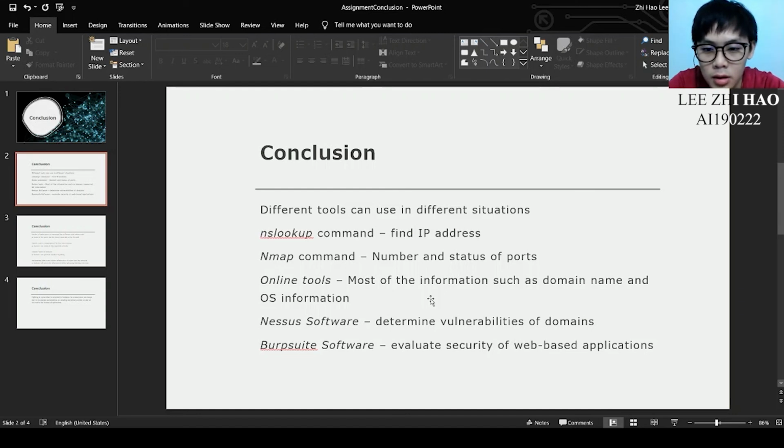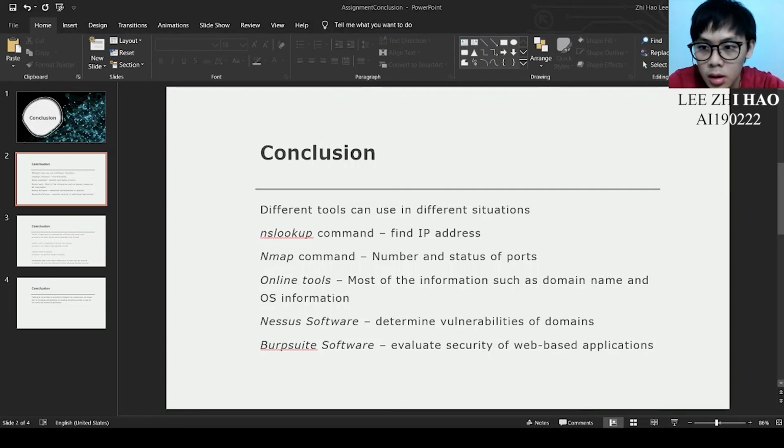Then we can use the necessary software to determine the vulnerabilities of the domains and find out the weakness of the website. And lastly, we can use the full suite software to evaluate the security of the web-based application and for penetration testing.